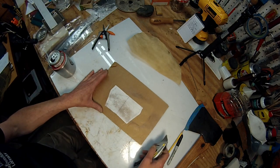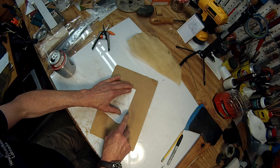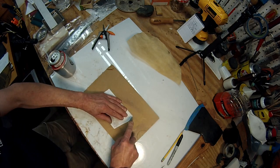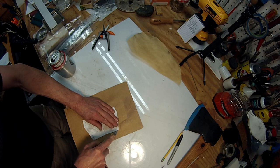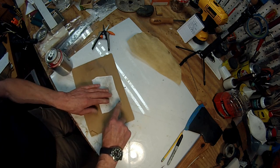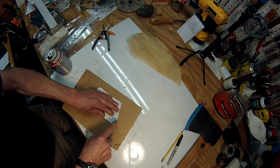Oh, here's my rock knife. Okay, here we go. All right, now what we're doing is we're just tracing, we're just cutting right around the pattern that I just made. Are you following me here? I hope you are. All right.